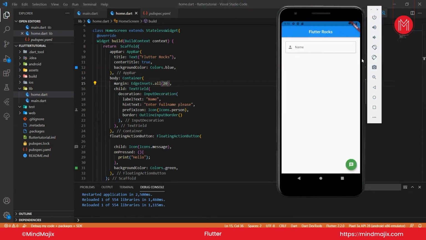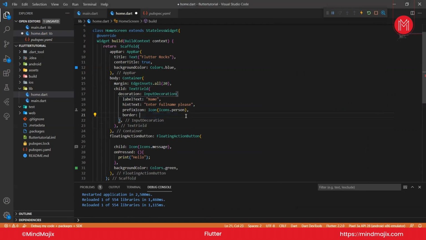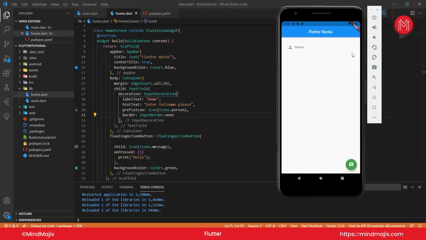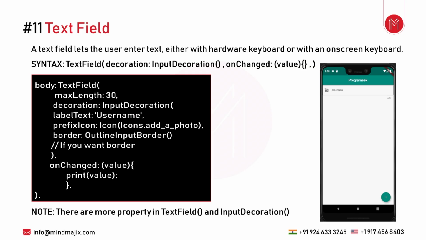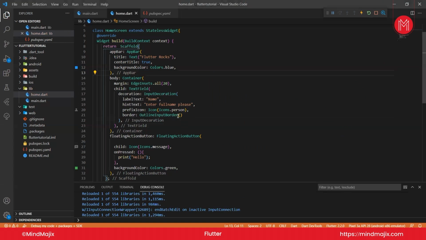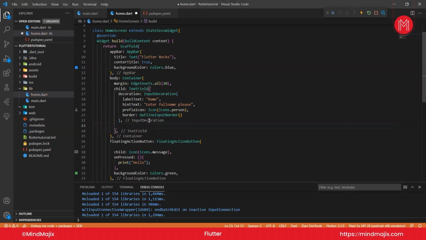See, this border is looking so good. It's looking so much nicer. And if I give input border dot none, then the whole border is gone, but I usually like this outline input border. Now you might be thinking, only this many properties or are there more?